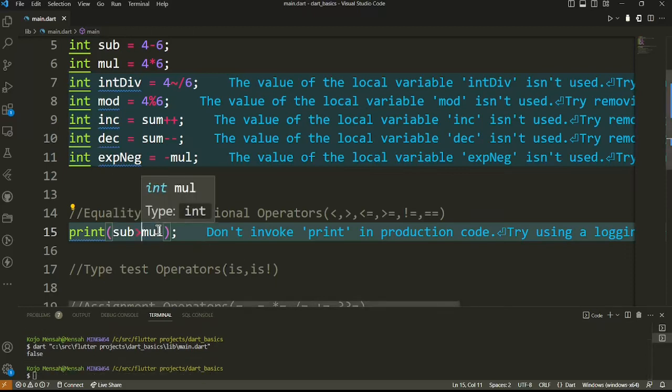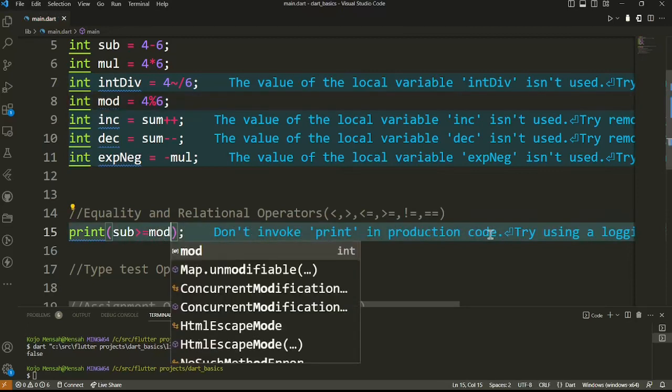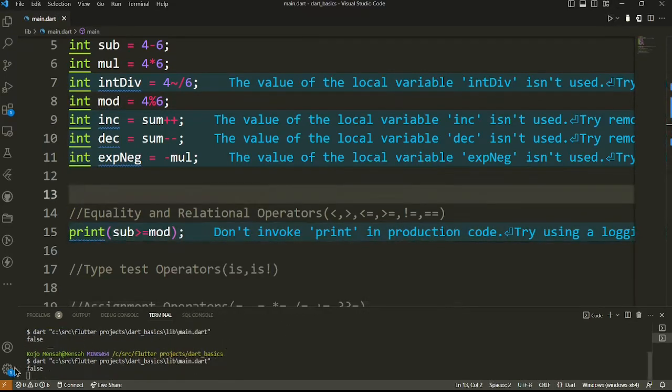Then we can check if it is greater than or equal to. Let's check with mod, the value of mod. Okay, that is as well false.